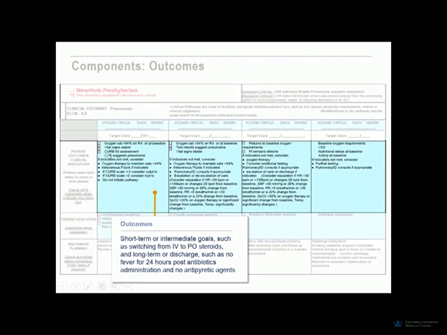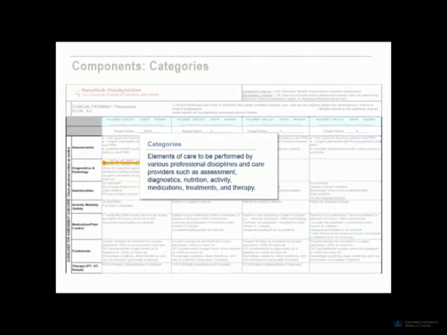For example, you'll see that on day 2, the oxygen saturation should be above 94% on room air. So these are guidelines that indicate where the patient should be at a specific time that gets the entire team on that timeline and agreeing as to if the patient's on target or off target.